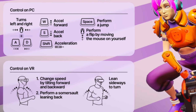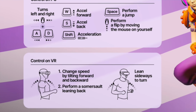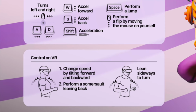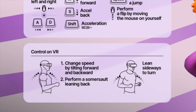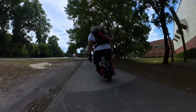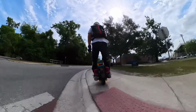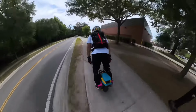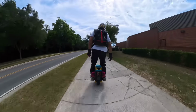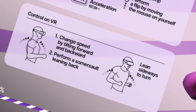I don't know. Let's see. So the controls. You change speed by tilting forward and backwards. That seems legit. That's what I would tell somebody to do riding an electric unicycle. You perform a somersault by leaning back. Don't do that on your electric unicycle. If you lean all the way back like you're trying to do a somersault without doing anything else, watch, something bad's gonna happen. Yeah, lean sideways to turn. Okay, that tracks.